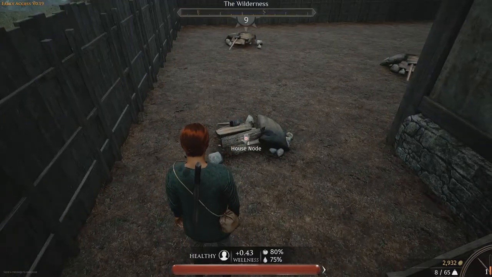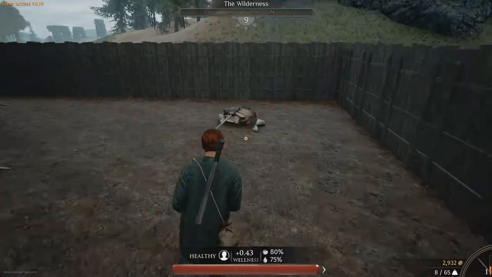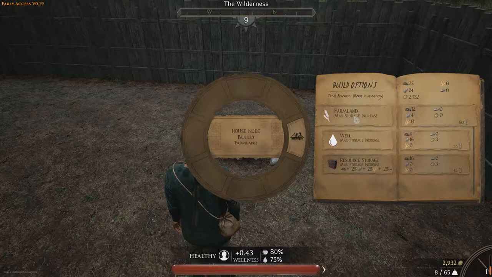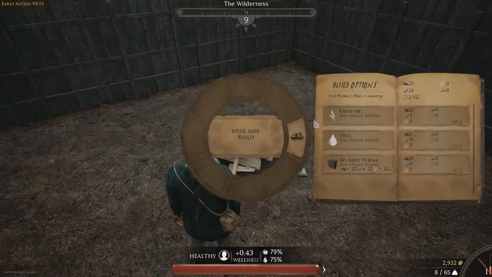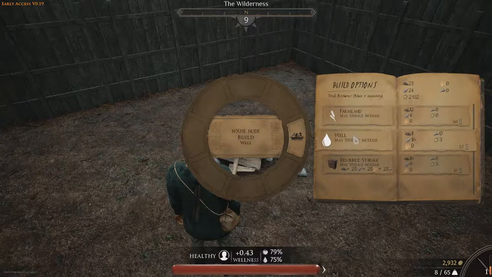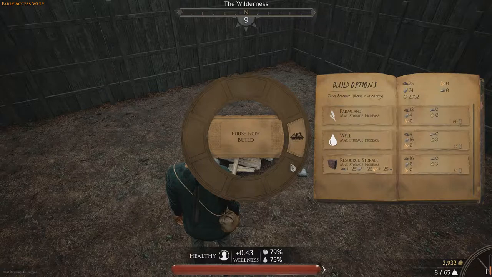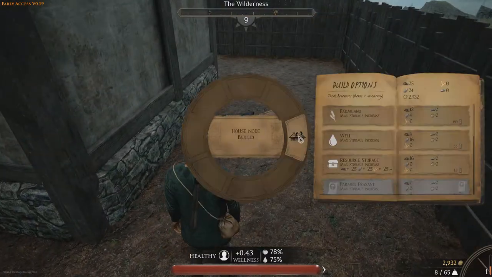Well, we can have these ones. This one here only has 3 options. Farmland, which is pointless. I will show you why. There you go. Everything is farmland. Well, very good. Resource storage, absolutely fine. No problem with either of those being outside. The well can go there. A well can go here.